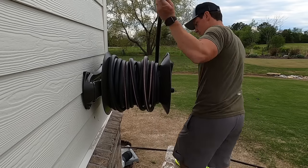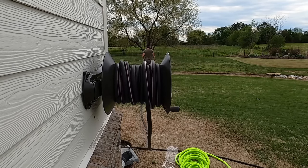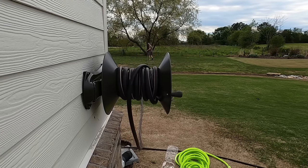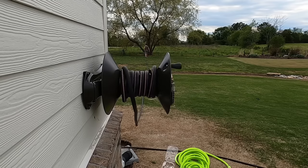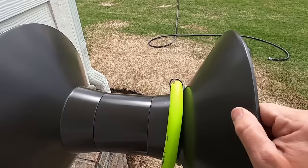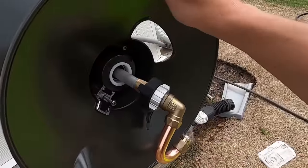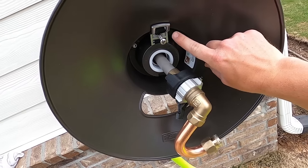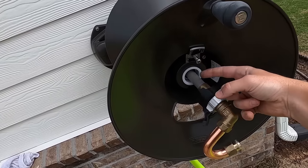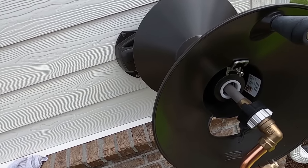Well, let's see how it unrolls real quick. On there, but how I had to do it was I had to basically take this entire thing apart, put the strap around the Flexzilla hose first, feed it through there, wrap it back around this mechanism so that now I can tighten it and it will tighten on the Flexzilla hose.